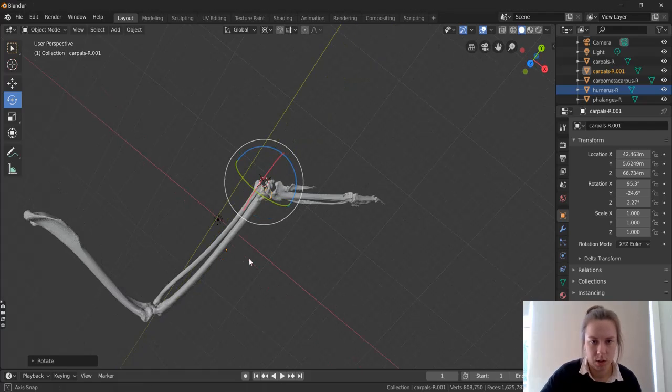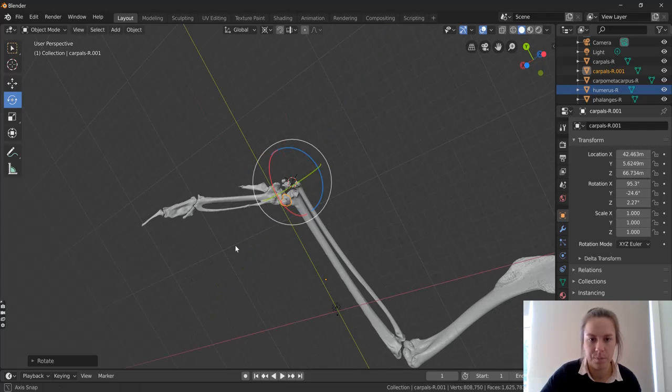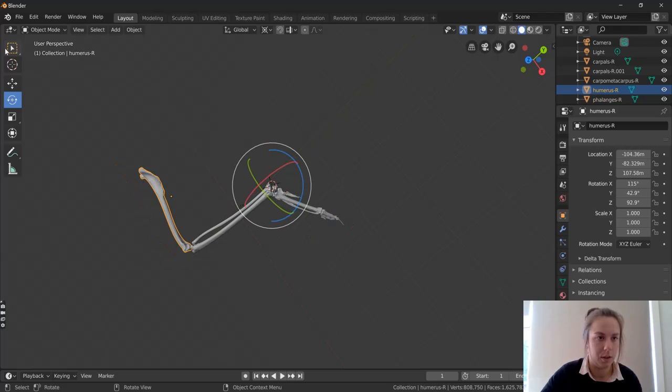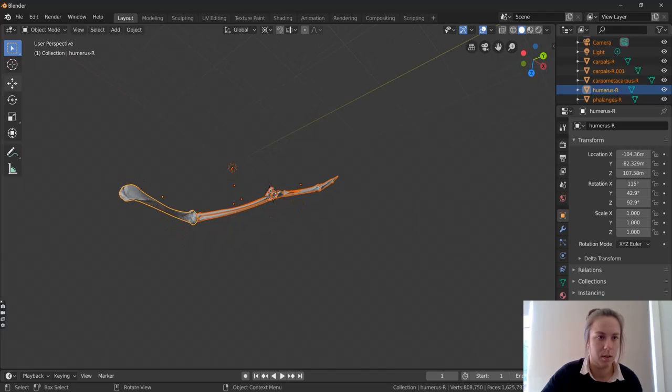Okay, so I've finished doing all of the rotating and things that I want to do. Now you'll notice that they all have different origins. So I'm just going to use my select box. I'm going to select all of the meshes. I'll need to move this 3D cursor first.